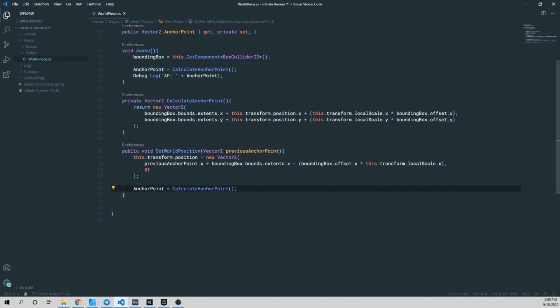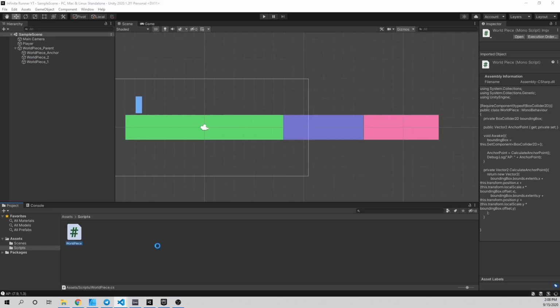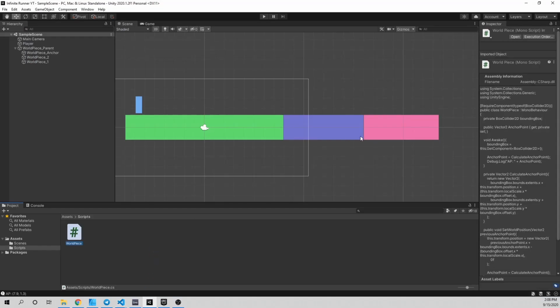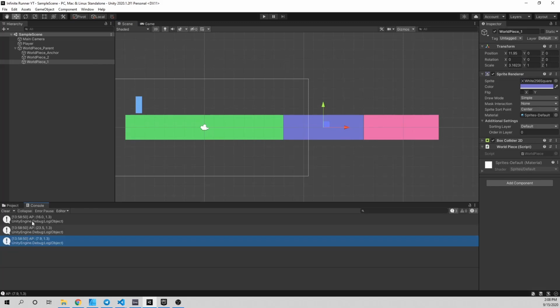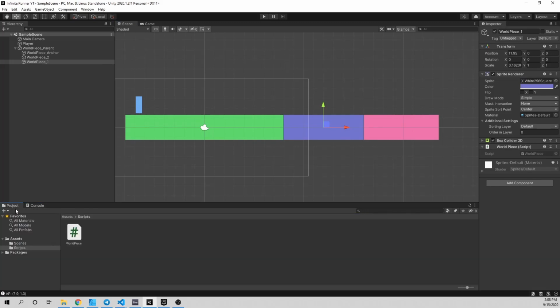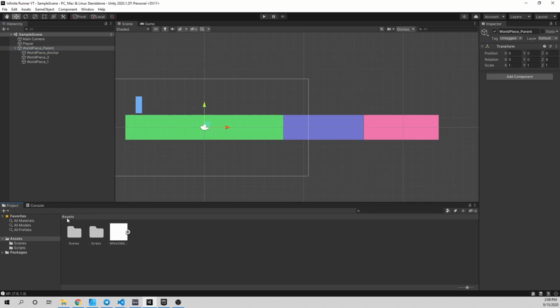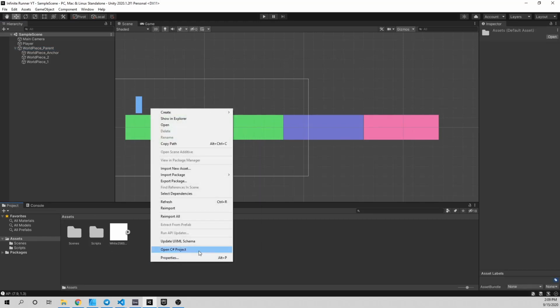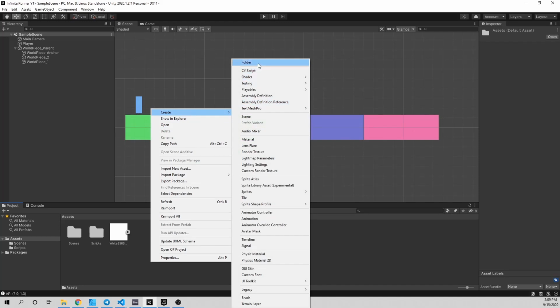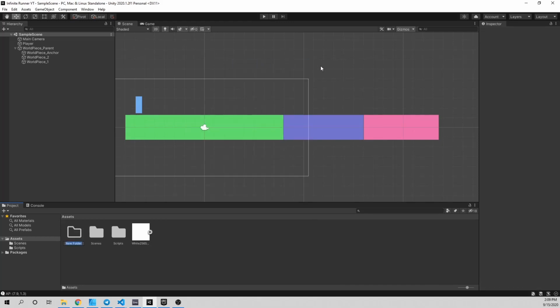So if we go back into Unity, we shouldn't have any errors. Nothing really changes. If I press play again, it's just going to output the same debug statement as before. But what we need to work on now is creating the spawner script, the script that's responsible for spawning the object. Before we do all that, let's go ahead and create, in our assets folder, a folder called Resources. So right click, new folder, and we'll call this Resources.